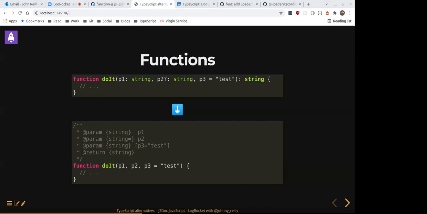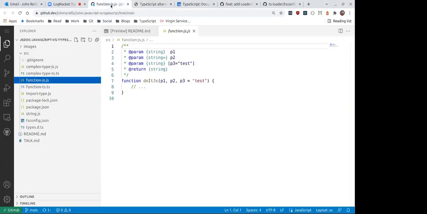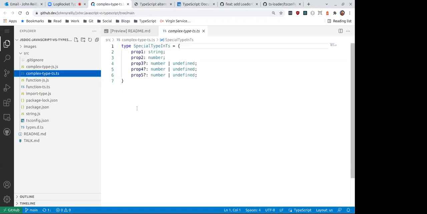Now, we're going to take one step further to objects. And this is where it starts to get, in my opinion, a little bit hairier. So you've got a type definition here for an object type. And it's fairly straightforward how it looks. And if we look at the TypeScript, you can see, yeah, it's quite nice. This could also be an interface, by the way. I just use type because.